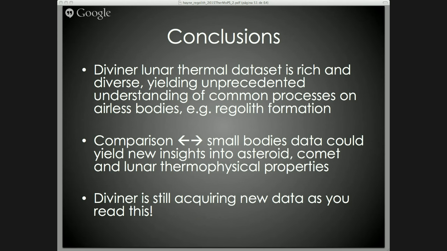3 parameters. We chose to vary 2, and the 2 that we varied were the rock concentration on the surface and the regolith temperature. So we assume there's only 2 components on the surface, the rocks and the regolith. And in this case, we assumed a rock thermophysical model. So we had the thermal inertia of the rocks, but we didn't make any assumption about the regolith physical properties. And so what's derived then is we can get the regolith thermophysical properties from the measurement and the rock abundance.